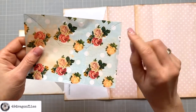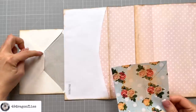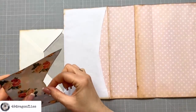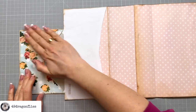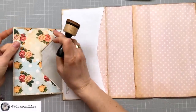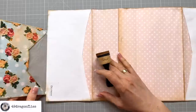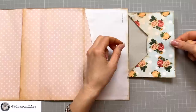And then I'm going to cut just a tiny bit inside of that line so that I have just a little bit of a border here. So after inking up your edges, you can just glue that down. And I just realized I forgot to ink up the edges of the envelope inside. I don't want those white. And I'll do the same thing on this one.